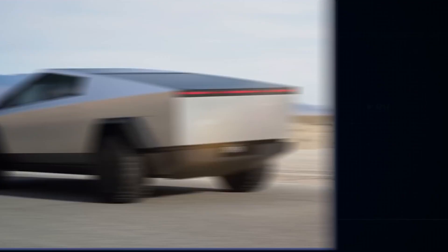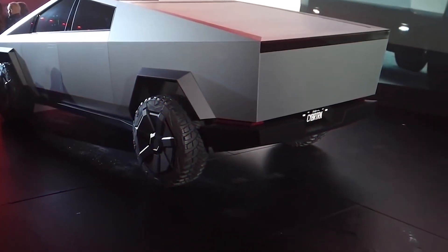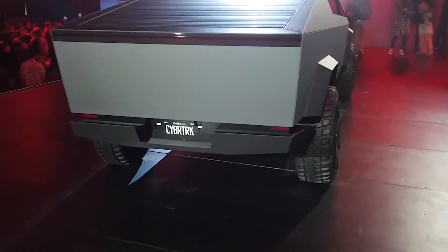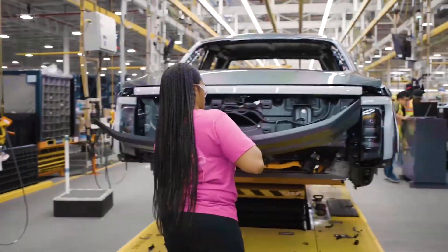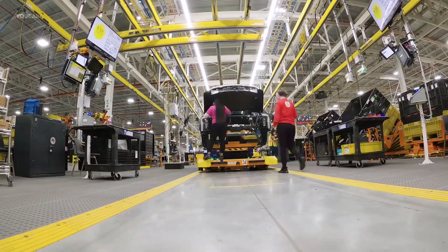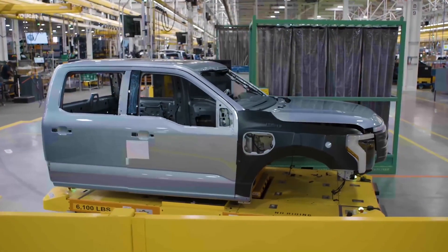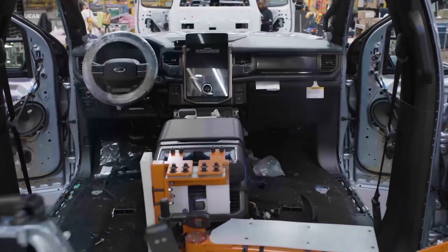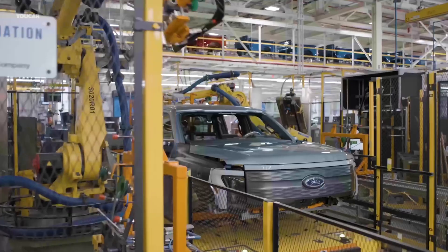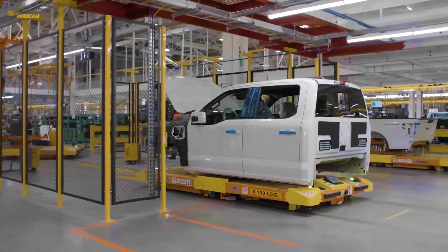If this is not exciting, we don't know what else is, because Ford is rethinking the way we use electric vehicles — and it looks like Tesla now needs to take notes from Ford. Let's hope we get something similar with the Cybertruck as well, considering Tesla is a company here to accelerate the world's transition to sustainable energy, which is why they have solar roof tiles and the Powerwall. The reasons for Ford already bagging about 200,000 bookings for the new Lightning are plenty. But Ford is only capable of building 150,000 trucks in 2023 because that's how many batteries Ford is able to make. So the company's challenge is not about finding willing buyers, but delivering the trucks on time to the customers who really need them. Charging infrastructure is getting better and let's hope Ford will also be able to crack the code, just like Tesla.